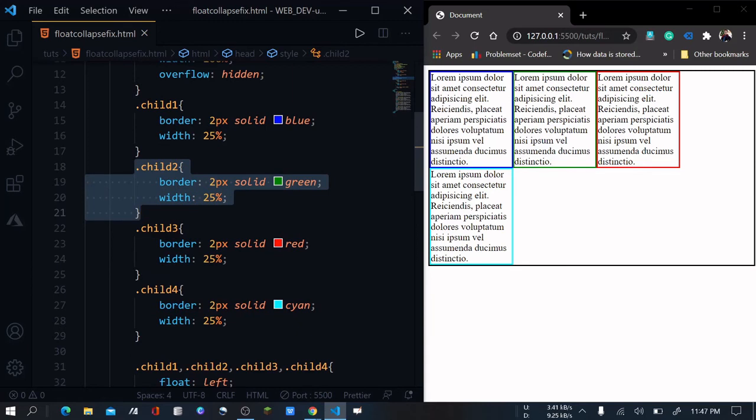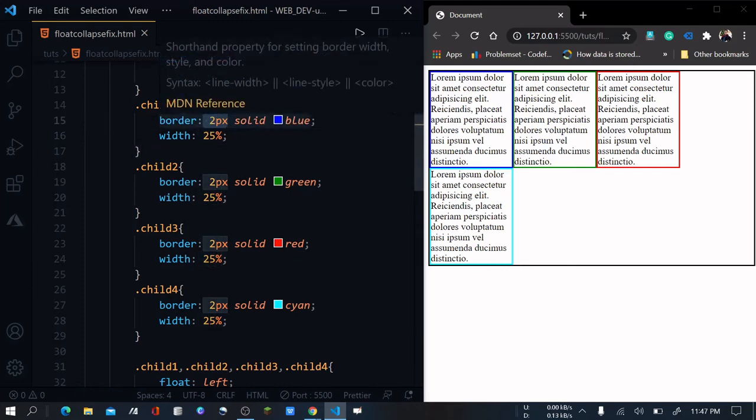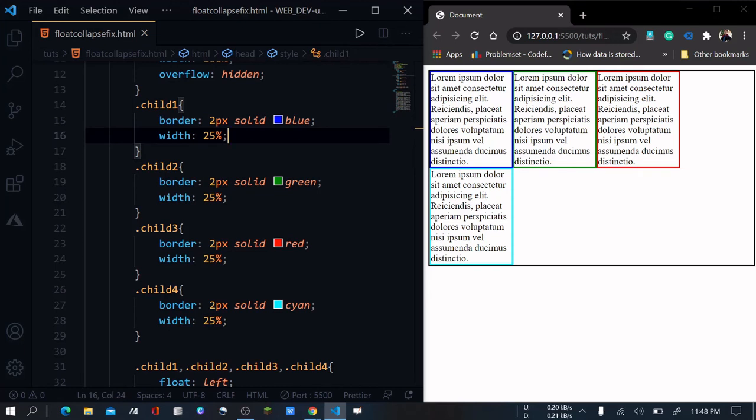As per the calculations, they must occupy the complete width, but along with this width they also have a border of 2 pixels on both sides. If you look at this division, it has a width of 25% and also a border of 2px on each side, meaning 25% plus 4px. That's why together these four divisions do not make 100%. They actually make 100% plus 4 pixels per division, which means 16 pixels. So together they make a width of 100% plus 16 pixels. That's why they cannot fit in a single row.